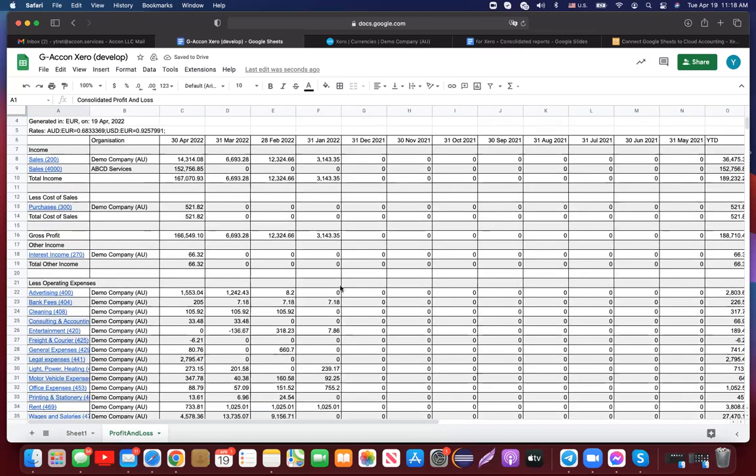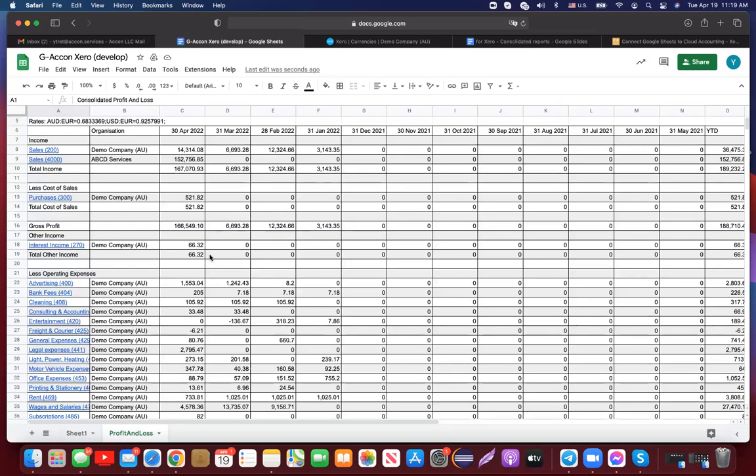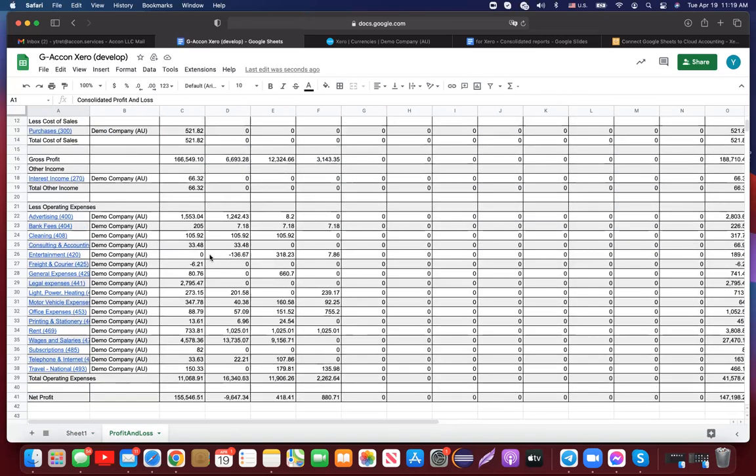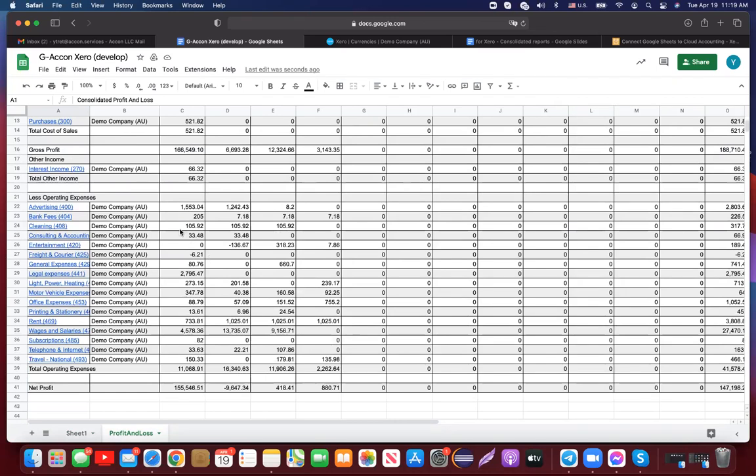This is the traditional layout. These are your organizations. This is your sales account for different organizations. This is under category cost of goods sold. This is your other. I have purchases there, I don't know why. Gross profit, other income, and operating expenses.